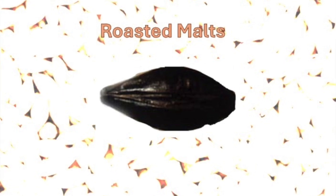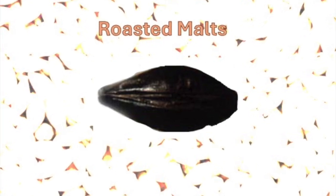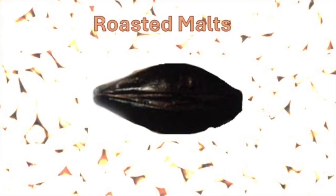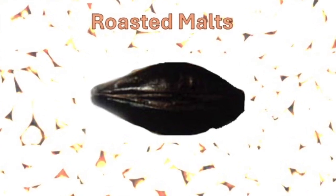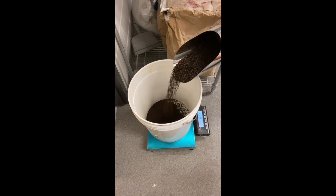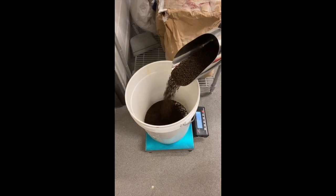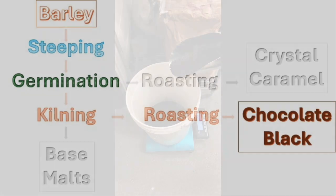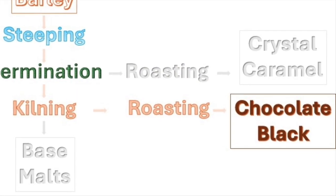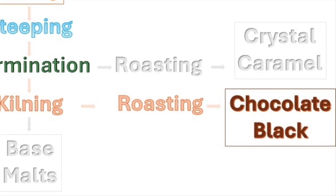Roasted malts are used to give beer dark color and specific flavors. Since burnt flavors are only desirable in stouts, a controlled amount of water can be sprayed during roasting to prevent roasted flavor development. Roasted malts with more smooth flavor can be produced from dehusked barley. Unlike caramel and crystal malts, roasted malts go through the kilning process first before being transferred into the roasting drum.